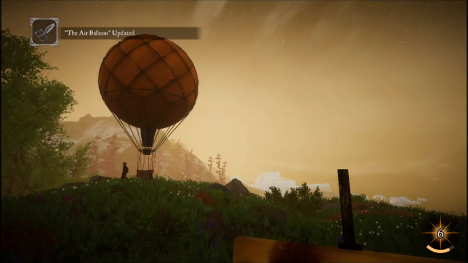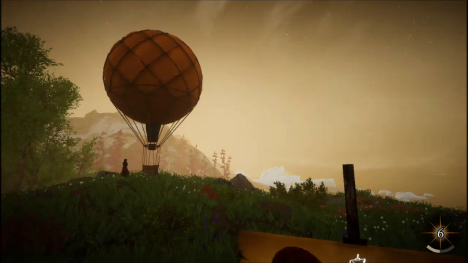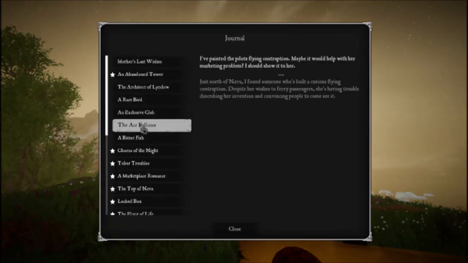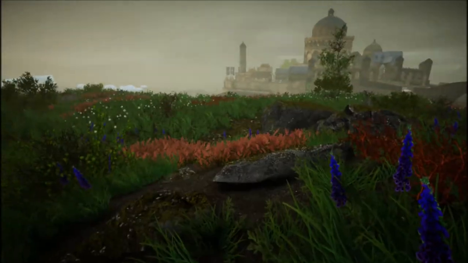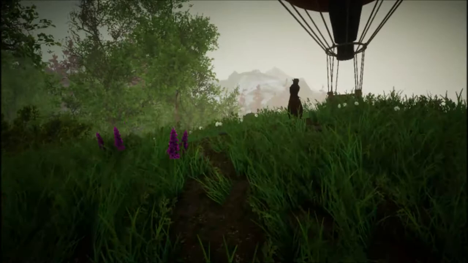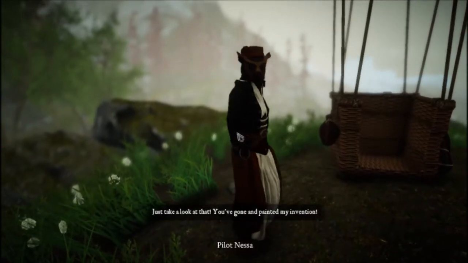And every time I am done taking it out, the light changes. The abandoned tower, the air balloon. So it was the quest. Alright. Okay. So let's go pick it up first. This is some on the painting. Let's go talk to her.